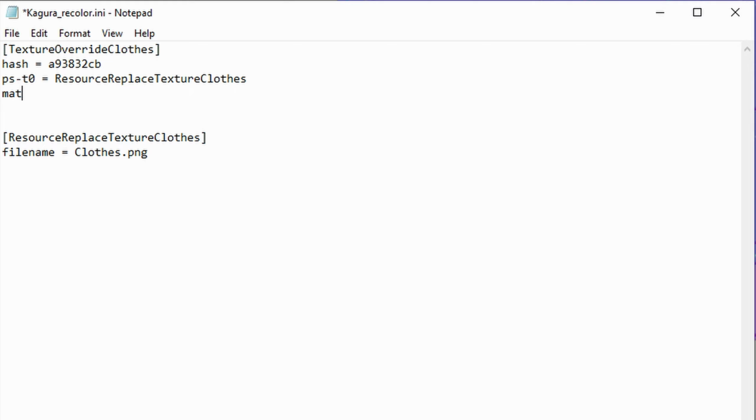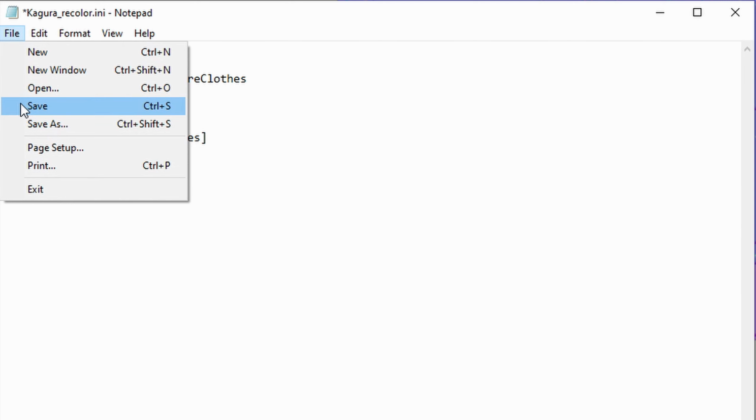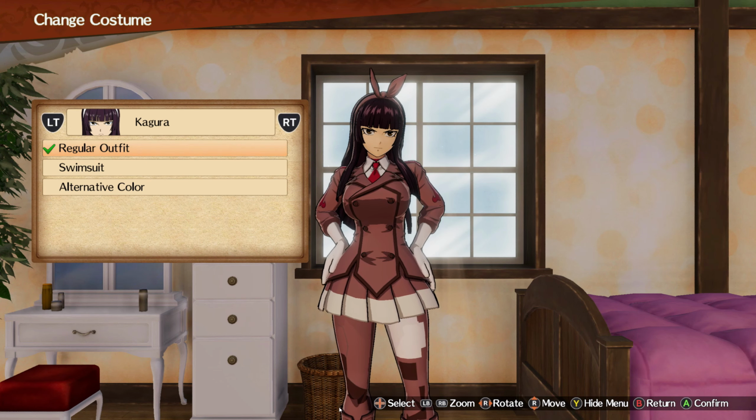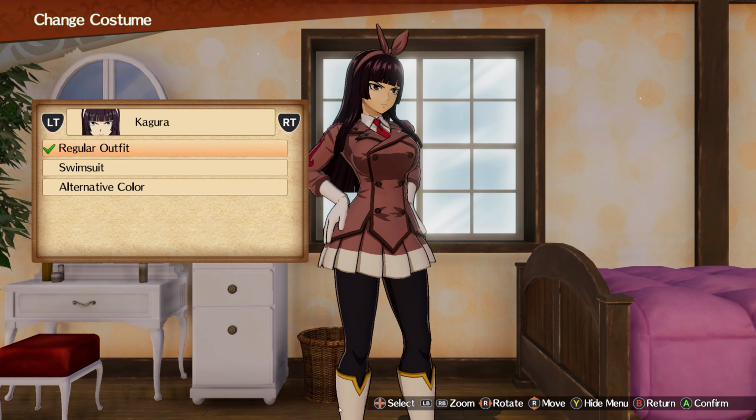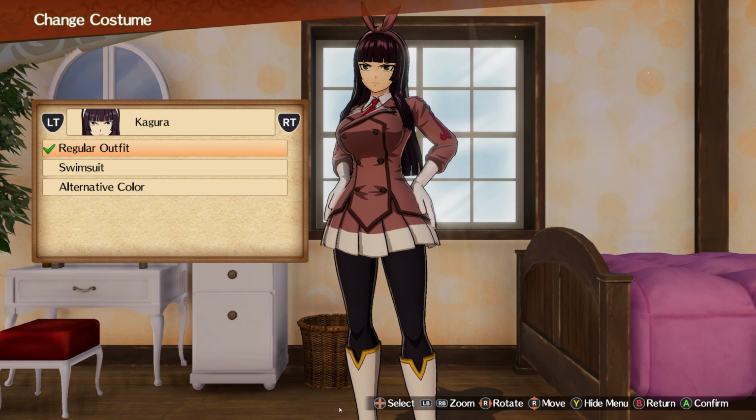So we would add the line match first index equals, and we need to find the correct index. So let's go ahead and take a guess. Let's see if it's 0. I don't think it will be, but you never know. It's always good to try. Let's try that out. Okay, that actually worked. I was not expecting that. All right. So that worked first try.